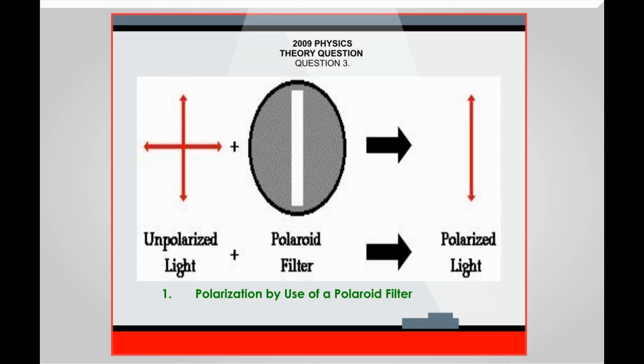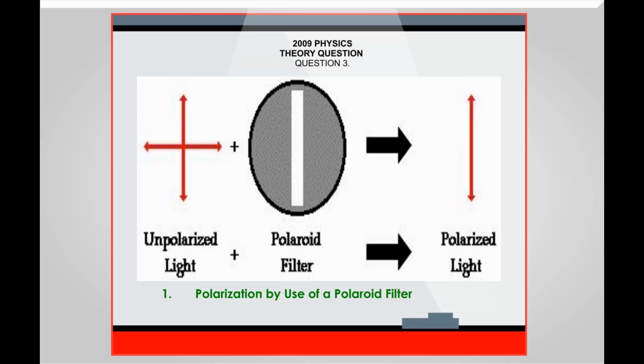This polarization axis extends across the length of the filter and only allows vibrations of the electromagnetic waves that are parallel to the axis to pass through. Any vibrations that are perpendicular to the polarization axis are blocked by the filter. Thus, a polaroid filter with its long chain molecules aligned horizontally will have a polarization axis aligned vertically.